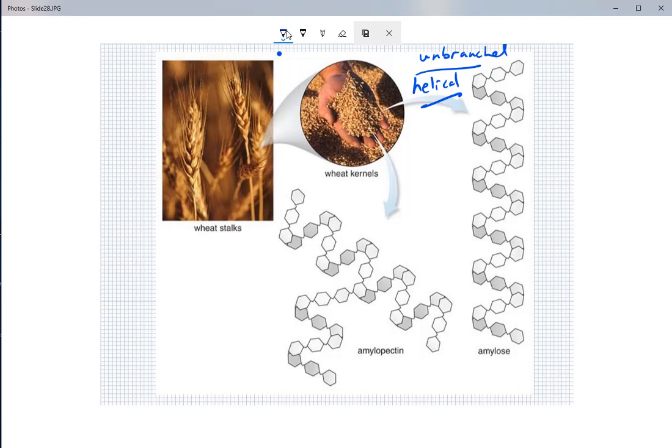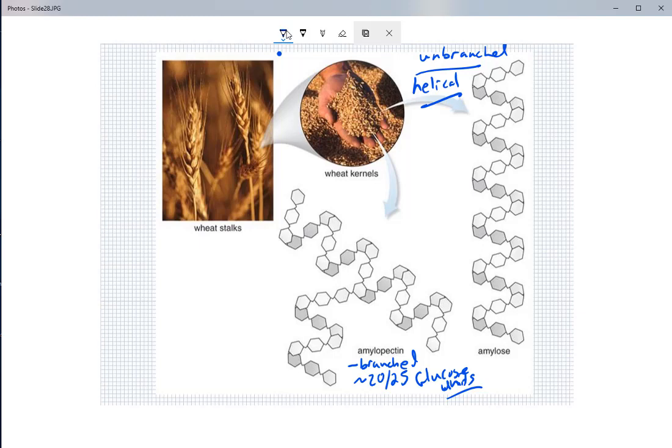Amylopectin, however, is branched, and it's branched about every 20 to 25 glucose units. Glucose monomers or glucose subunits or whatever. Okay, so if you were to count here, 1, 2, 3, 4, 5, 6, 7, 8, 9, 10, 11, 12, 13, 14, 15, you get to about 20, there's a branch, you get another maybe 20 to 25, there's another branch. And because of this, the helical sections in amylopectin are shorter than that of amylose.